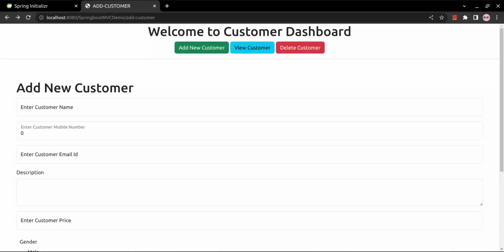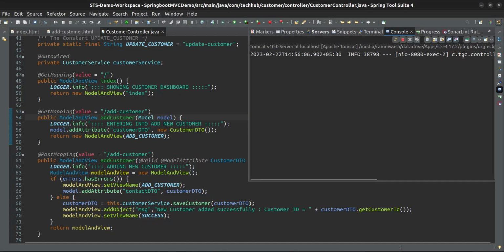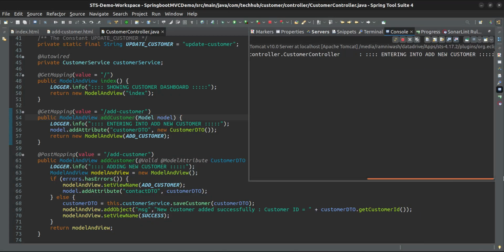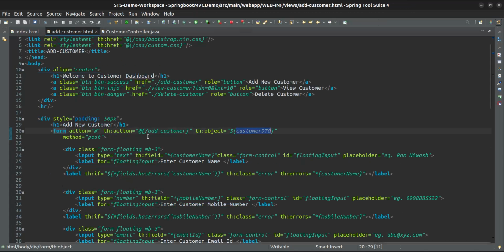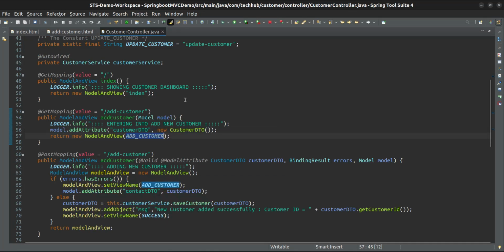If I refresh this one, it is showing entering into add new customer. From here it is adding one model, the customerDTO. That customerDTO is what your UI will use to send the data, and it is returning the add customer view name.